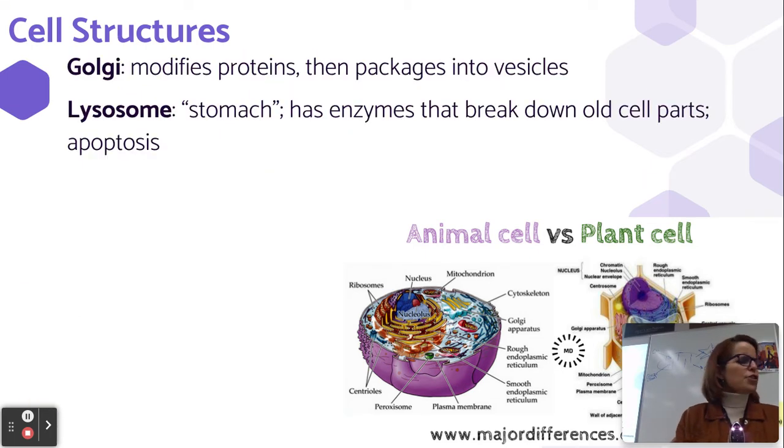All right, additional cell structures. The Golgi, remember, it's that stack of pancakes. Do they have it on the diagram here? Yeah, the Golgi is right here. It's that stack of pancakes, and then it has big blobs coming off of it. Those blobs are called vesicles. The Golgi's job is to modify products, which are usually proteins, but there's other things, and then package them into vesicles.